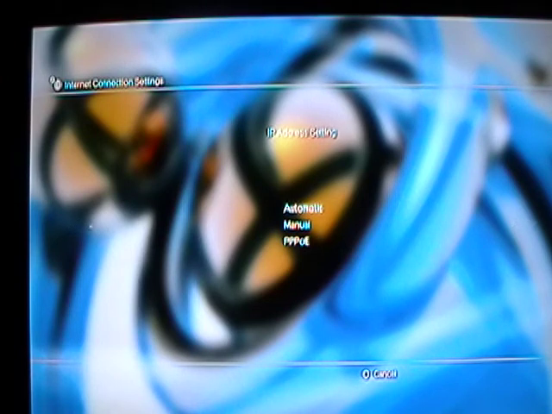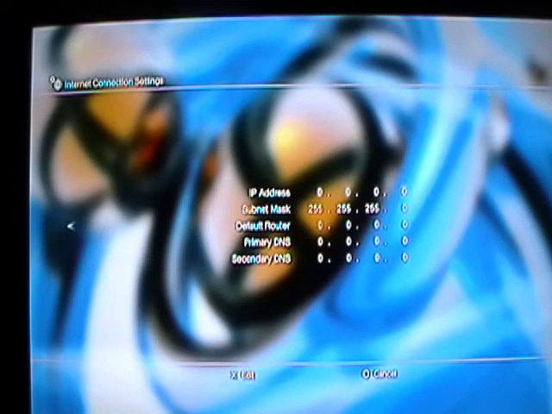On IP address settings, we're going manual. And on IP address, that information I told you to write down on a piece of paper was important because the default gateway is what we're going to do first because it is the most important. So we have to do it at 192.168.2.1.